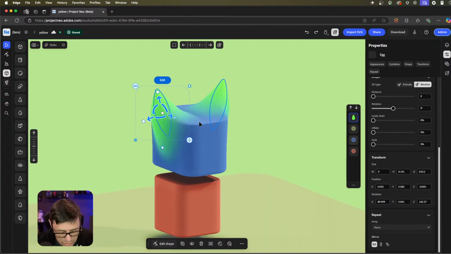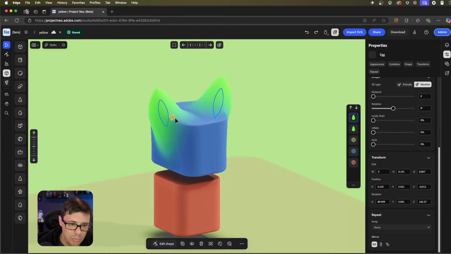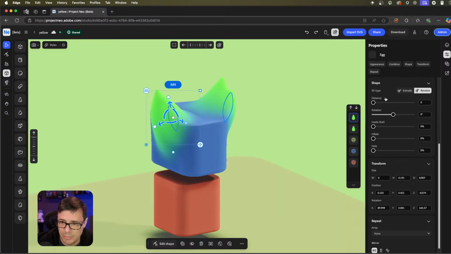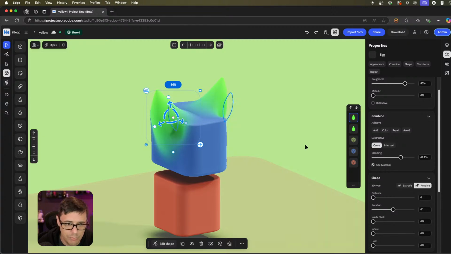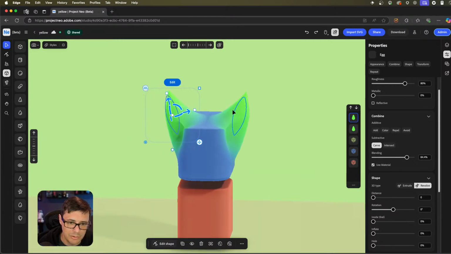So now we could do something like, let's duplicate the shape once more. Because the shapes are additive with blend, they're kind of combining on top of each other. But here, we'll do this. We'll scale this one down. We'll move this one out. We'll set him to a carve. Let's see what that does. And now we can, let's scale it back up and push it in. And now we can get a different result here just by carving.